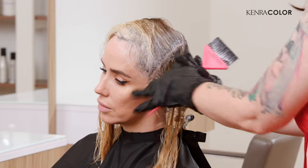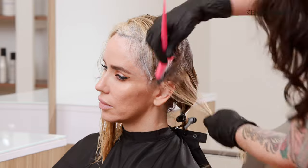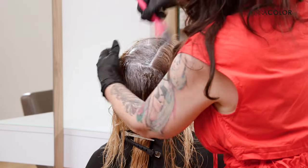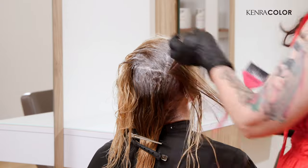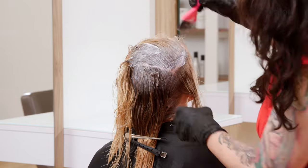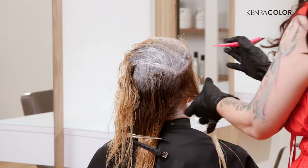Today I'll be using the cool because she is a natural level seven, and I'm going to be using this with 10 volume because her hair is very fine. Most importantly, you never want to leave your base breaker on more than five minutes. The thing that makes base breakers really work is how it works with the natural eumelanin phase of the hair. If you let it sit too long, it's going to get past that eumelanin phase — which is the cool tone phase of the hair — into that warm phase, and that's where you end up blorange.